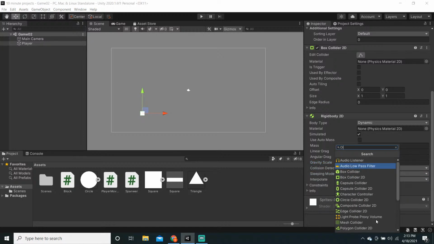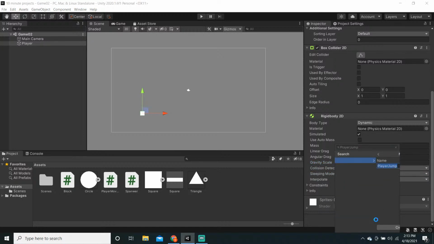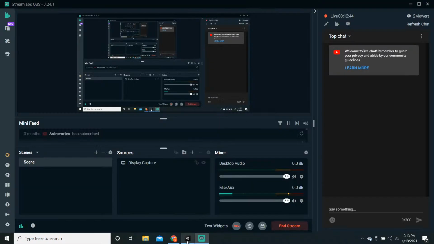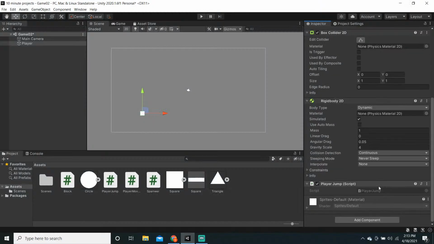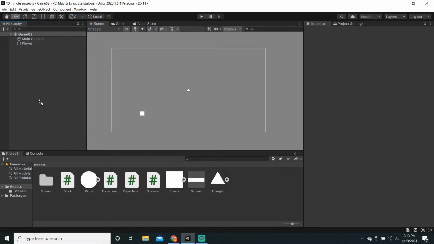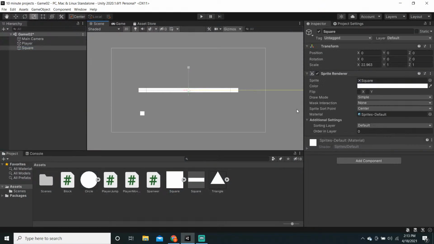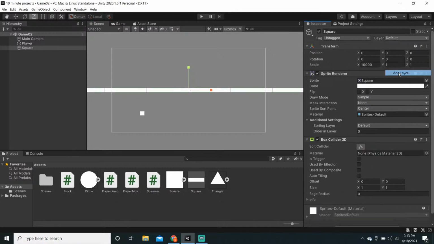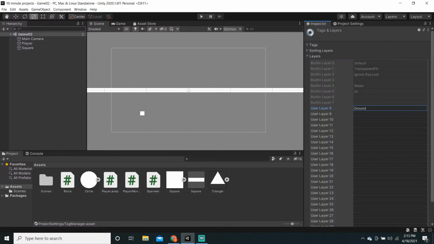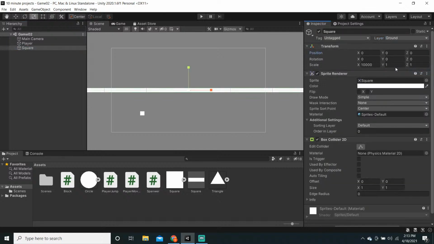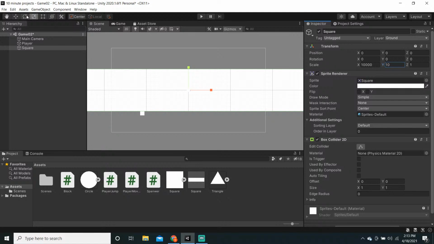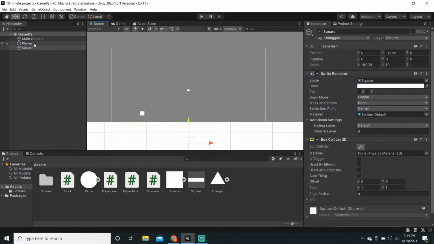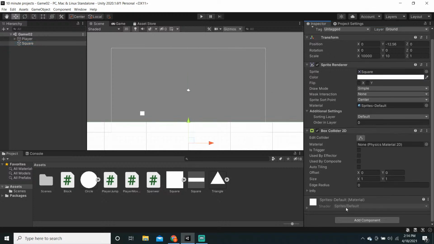Now let's add a player jump script. So I already have a player movement script. Okay, cool. Starting off good. One thing that I do need is a ground object. So let me just expand this to 10,000. Let me add a box collider 2D, and I need to add a new layer called ground to it. I also want to make this thicker. The last thing that I want to do is parent the camera to the player. So the camera will now follow the player. Oh, I don't care about the name.